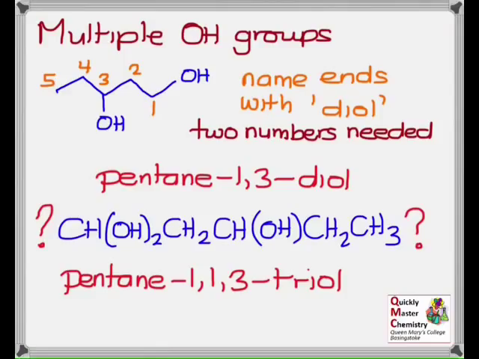The more observant amongst you will have noticed that an E has snuck back into the name there. Instead of pentan 1,3-diol or pentan 1,1,3-triol, it's pentane. And the convention is, for some unknown reason, that once you've got more than 1 alcohol group, you no longer lose the E of the alkane name when you're writing the name.